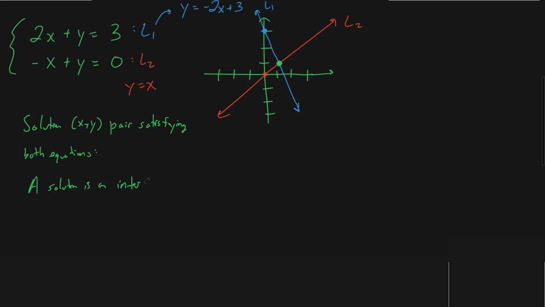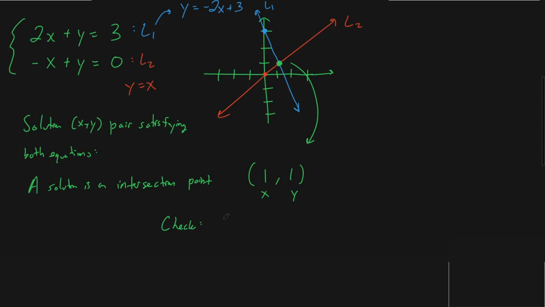So that's the key way to think about this geometrically, that a solution is an intersection point. So if we look here, it looks like we have a solution from this intersection here, which would just be 1, comma 1. So this is sort of our guess at a solution based on the picture. Let's verify that algebraically. So that is, when we plug in this x and y coordinate, x is 1 and y is 1, it better make both of these equations true. So let's do that check real quick.